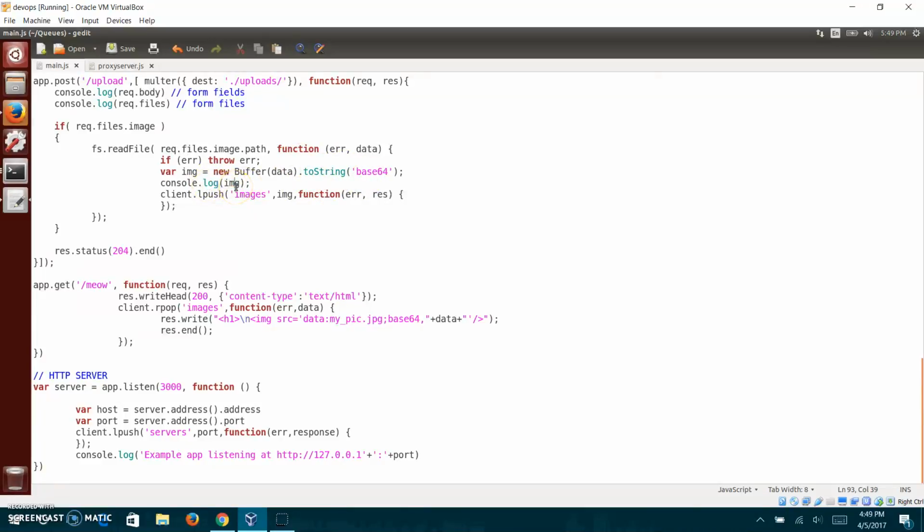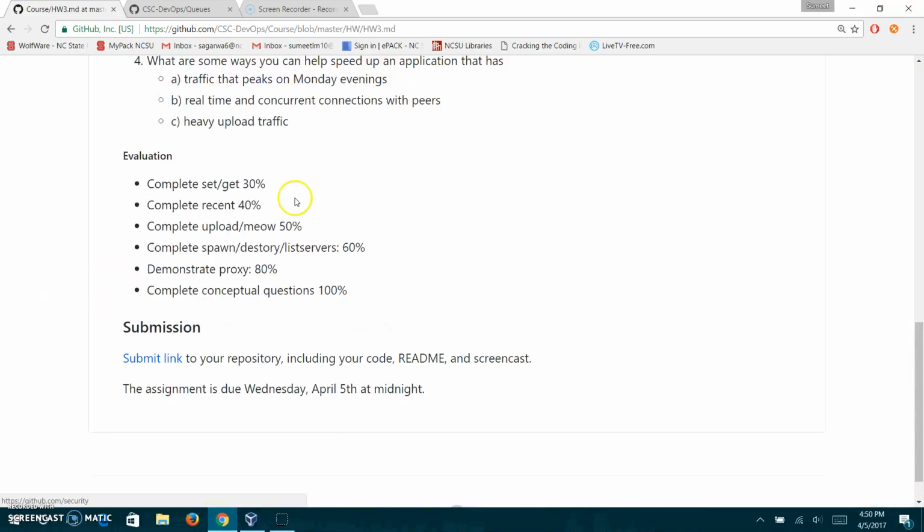The log is shown as I showed in the terminal, and images is sort of a list of images. This image is pushed into that list. Now for meow, we pop the image and just display it on the browser. Once an image is popped, obviously it's taken out of the list, so that's why we were shown 2 images over there. So that was upload and meow.